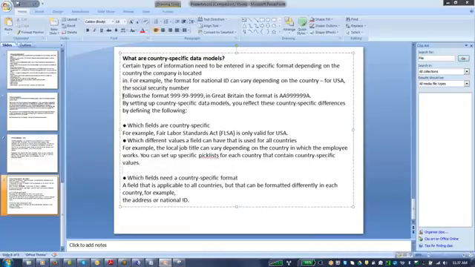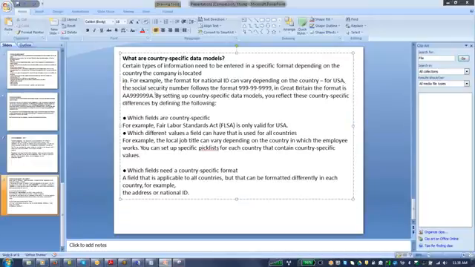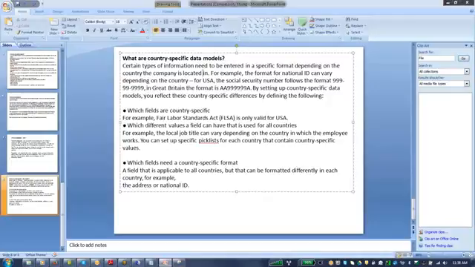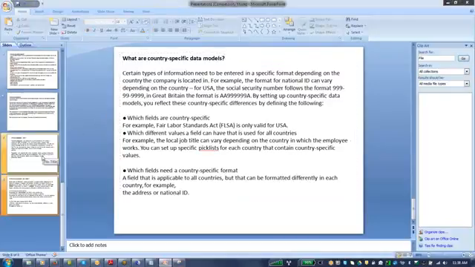Okay, phone numbers, things like that. And then we're going to look at the succession data model.